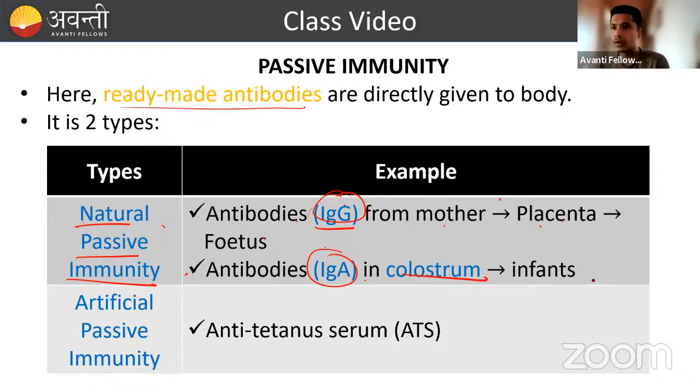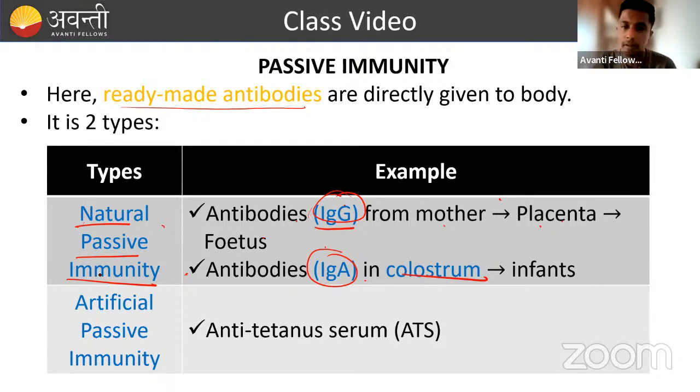We have 2 examples. One is a tetanus infection. Whenever we have a tetanus infection by a fall or by a cut from an iron blade, usually our tissues rot and it will produce a lot of pus. It causes fever and chills, etc. In the later stages, it will cause severe blood poisoning. So to prevent that, ready-made antibodies are given to our body in the form of anti-tetanus serum.